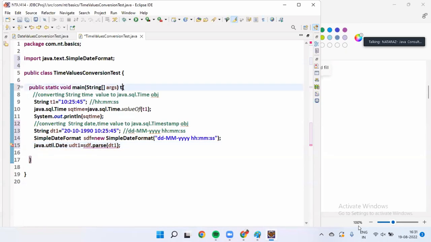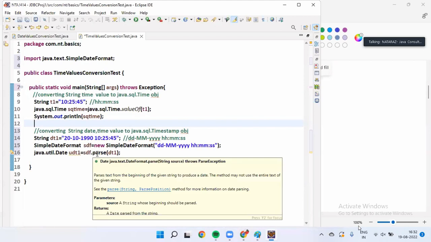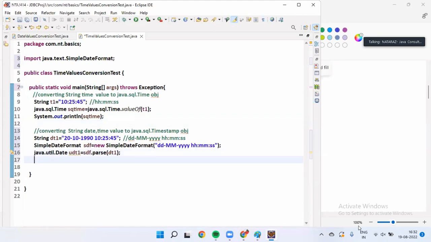Right now I'm not interested in exception handling, so throws Exception. Everyone understanding my statement, guys? parse is non-static, that's why you are calling it on the object now, boss.